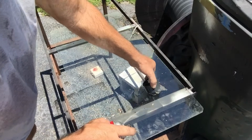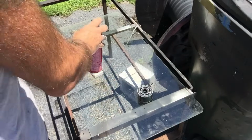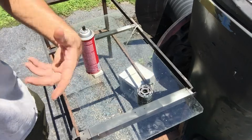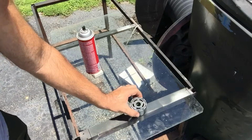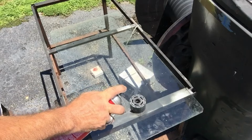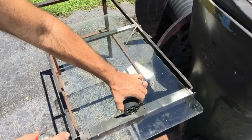You really have to make sure this thing is clean, because remember, you just sanded this down, and it's probably got a bunch of little sandpaper particles on it, and if those get in your unit, that's going to be a sad time for you after you did all that work putting it all back together. Anyway, I'm just going to make sure this thing is cleaned up, and then I'm going to show you what it looks like afterwards. Hopefully you can see the difference in the before and after sanding.